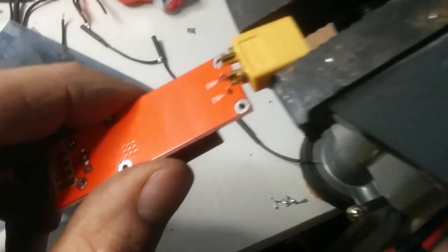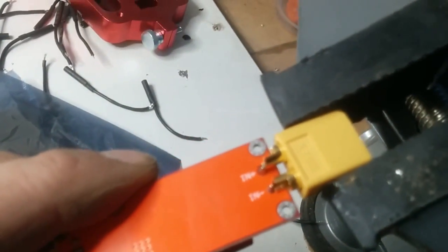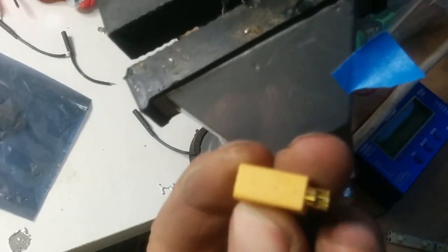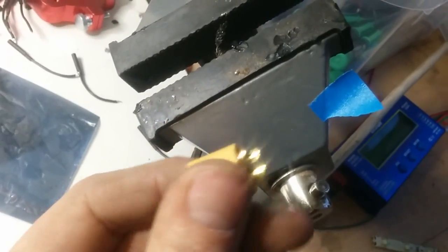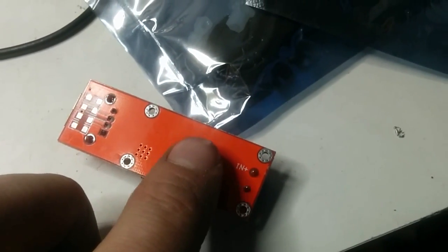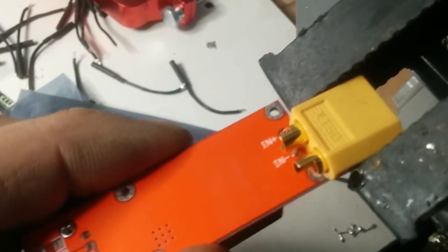What's important here is to make sure that you have plus on the correct side and minus on the correct side. And for those that are looking now, know that I'm holding it totally wrong, so I need to change it. On this one here, the XT60, you will see a plus sign. And on the other side, there's a minus sign. That's important to know. It's actually one more thing that is really important. On this back side here, you have a ground plane. So be able to solder this into place like so.